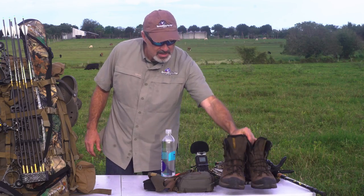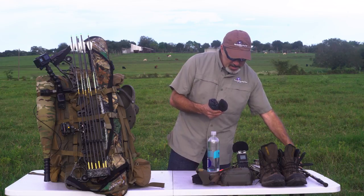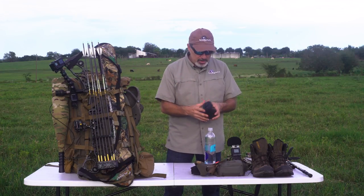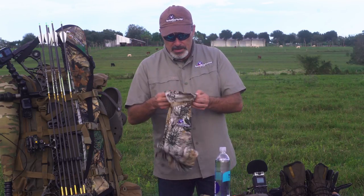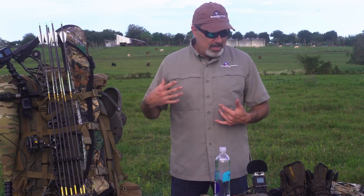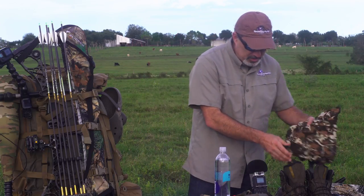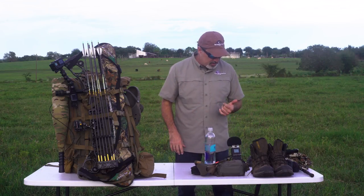We've got the Salomon GTX 4D3 boots — those worked really well. From a sock standpoint, I went with REI sock liners and bought a pair of Darn Tough crew socks. Worked well, and I kept one other pair in my pack and alternated between those. Also worn is just this Game Guard short sleeve synthetic t-shirt — packed it in, and then once I got there and was sweaty, took that one off and put on the First Light Minaret base layer shirt. I've got my Corrigate guide pants, wore those with suspenders. Boxers were the Wool-X merino wool, took an extra pair and alternated midway through the trip.